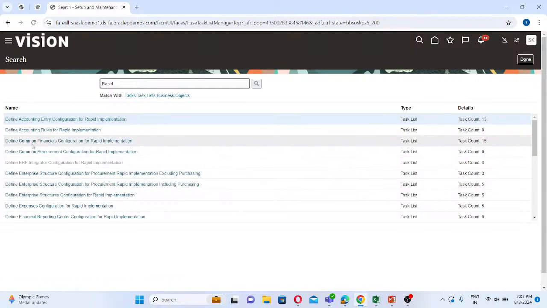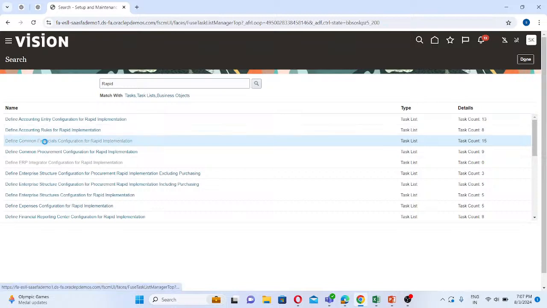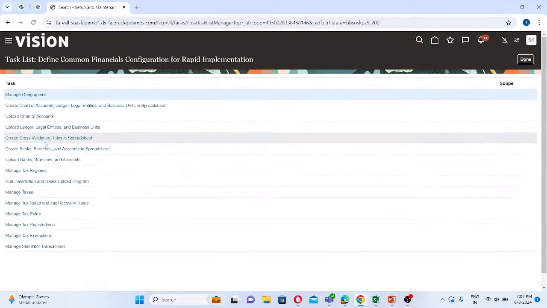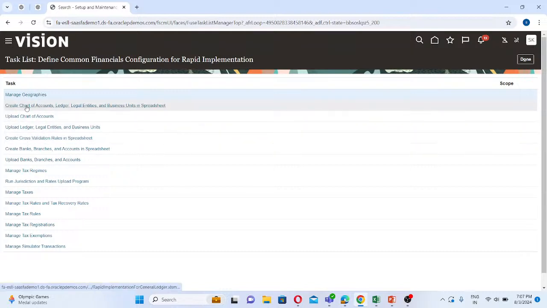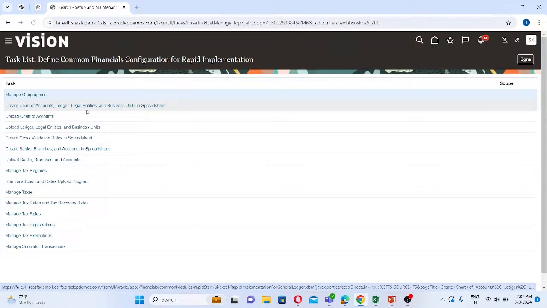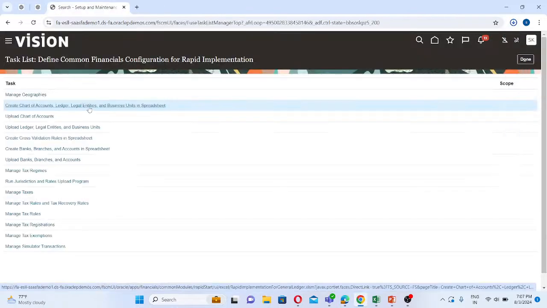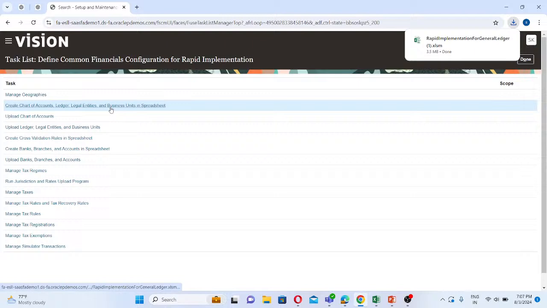Define common financial configuration for rapid implementation. Click on it. So we need to create charts of account, ledger, legal entity and business unit in spreadsheets. Click on it. So we have this sheet.